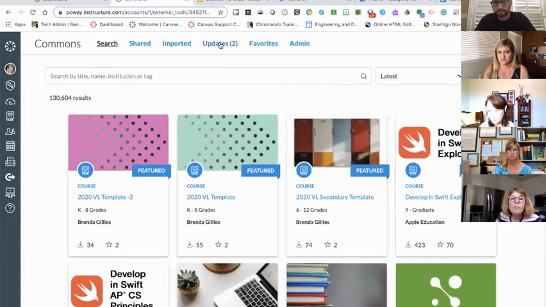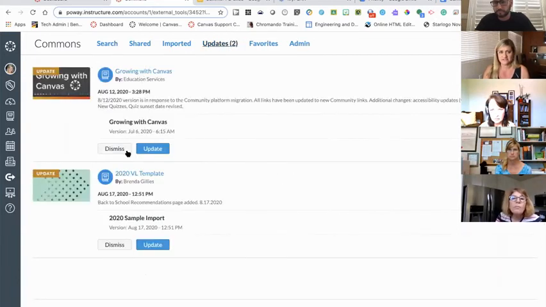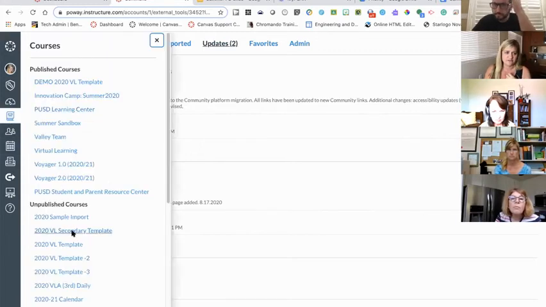See across the top here, I have 2 updates, and I can decide if I want to update to the new version, or dismiss that and keep what I have. So you can always check back and see if there have been any updates made to anything you've downloaded from Commons.